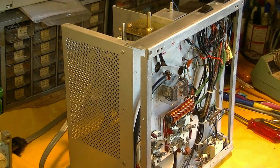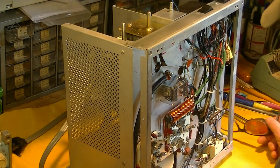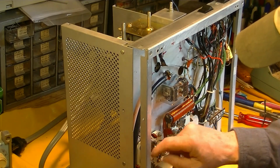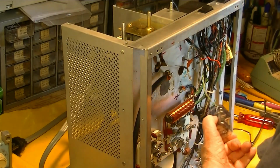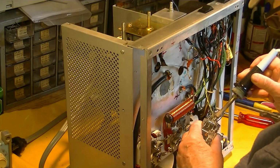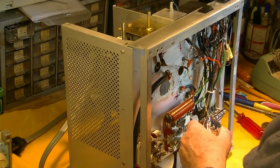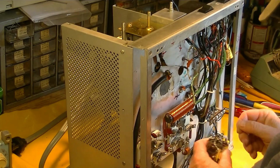We may well change this and go to directly grounded grids on this thing. I don't know, I got to look into that more. But it may eliminate some possibility of parasitics on 10 meters or something. I don't know. We'll find out about it. But all this undocumented stuff is just a hindrance. You don't know what it is, what it does, what it was intended to do, whether it was done right, or whether it was just stupid in the first place. So much crud on the internet.